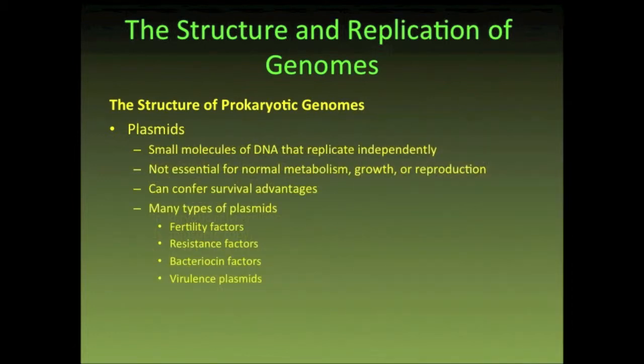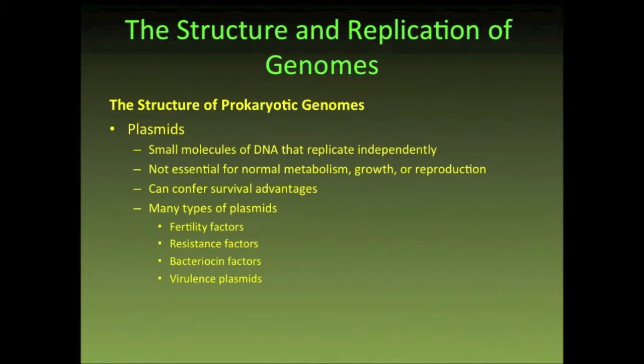Prokaryotes may have additional pieces of genetic material known as plasmids present within their cells. Plasmids are small circular pieces of DNA that are a fraction of the size of the bacterial chromosome that are capable of replicating independently of the bacterial chromosome. Plasmids code for structures or products that are not necessary for normal growth. In other words, if the plasmid were removed, the bacteria could still continue to grow. In many cases, the plasmids code for products that give the bacterium a selective advantage over other bacteria.